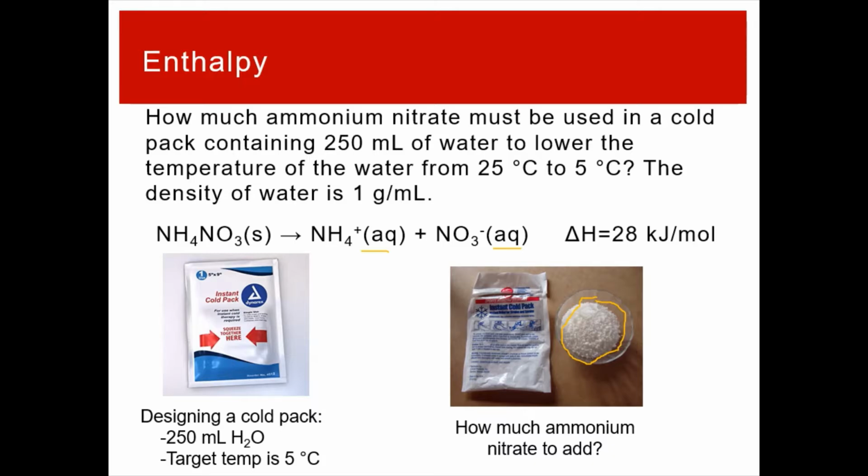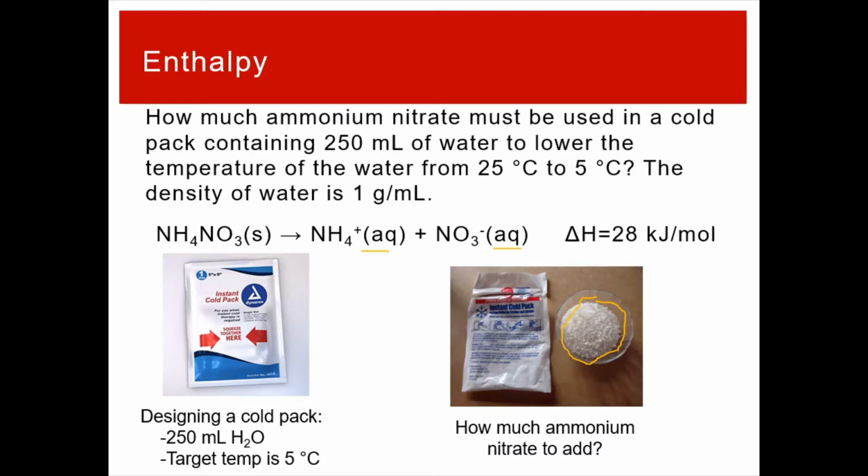And so what we want to know is how much ammonium nitrate do we want to add in? This is just an engineering problem. This is a design problem that we can now do. You know enough about everything having to do with thermodynamics to figure this out. And we can also think about whether this is even a good chemical process to use. The idea is we want to make the water colder. Is this going to work?